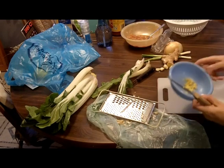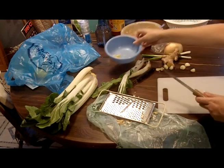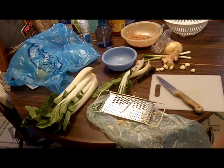That much ginger. It's so strong. The ginger is so much stronger than the garlic. I'm going to come back and show you once I've got this all cut up. And I want to show you some things about the bok choy also. So I'll be back in a minute.